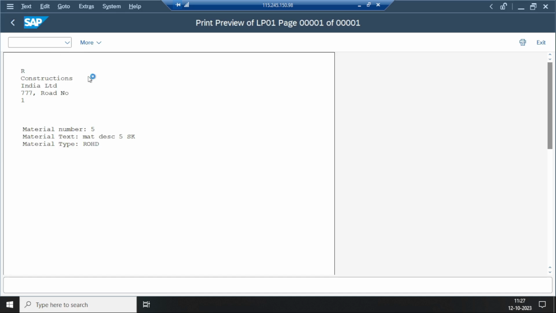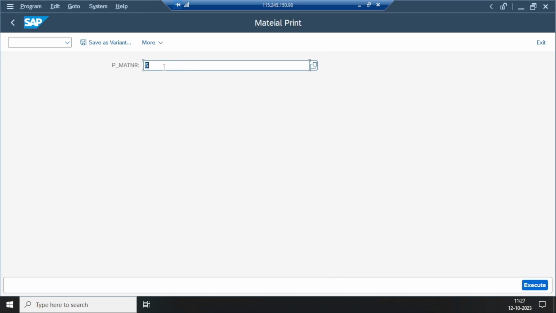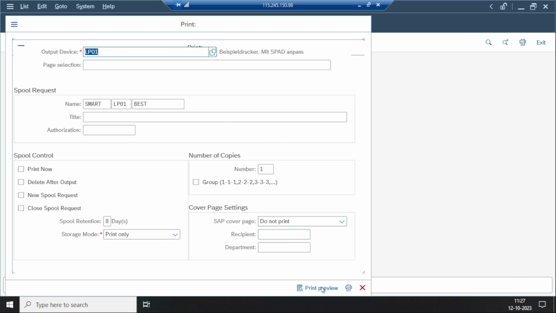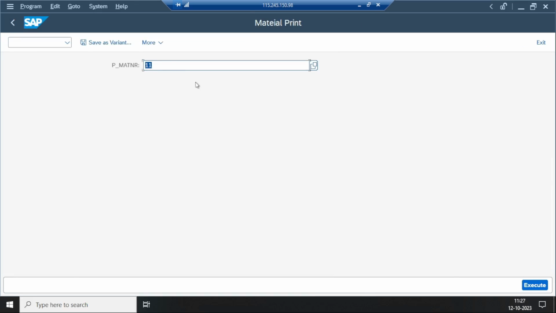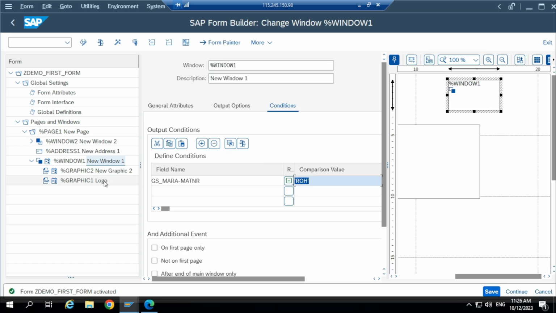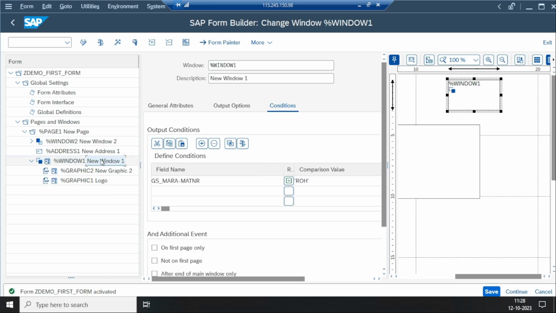Let me try 11. 11 is ROH, right? Material type ROH. It should display the logo, some logo. Why is it not displaying any logo? What is the condition we have taken? Equal to ROH, right?